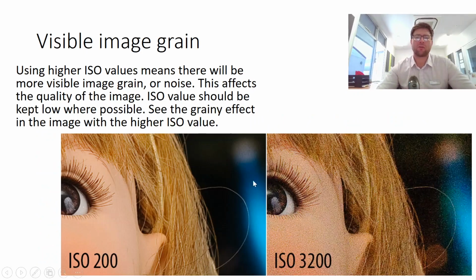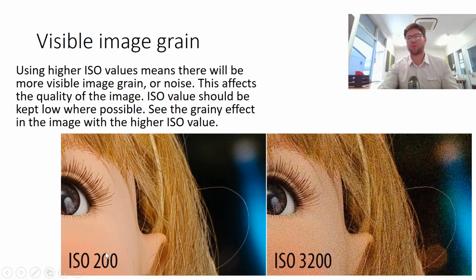So here's an example of what a low ISO 200 looks like of the same subject, but a different ISO. So this one's ISO 3200, which is quite high. So you can see how grainy and fuzzy and staticky this one looks, and you can just see there's less quality. It's not as sharp. You can't see those fine edges because it's all grainy and fuzzy. Whereas this one here, you can see nice sharp outlines. So that's the difference. So image grain, keep your ISO down. It lets less light in, but it means your image will be sharper.